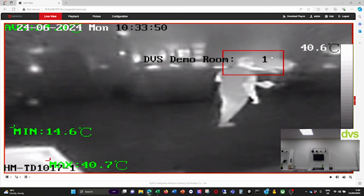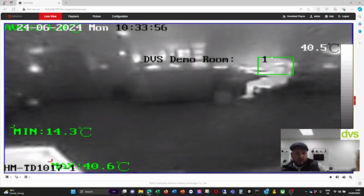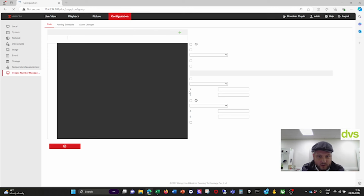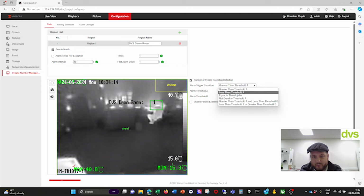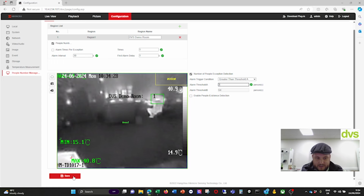Yeah, DVS demo room, red, it's an alarm, and therefore you'd get the applicable notification should you want that, email or app notification, etc. So really, it's as simple as that. So if I go back in here, and let's say I wanted an exception, one person would probably not be what you'd want in there, but you could put greater than threshold A, less than. So if it needs 3 people in there and one person goes and leaves 2, you could get an alarm, or equal to, not equal to. It's very configurable. So if I say alarm threshold 3, and then click save, then it needs 3 people to get the alarm. So that's probably more like it.